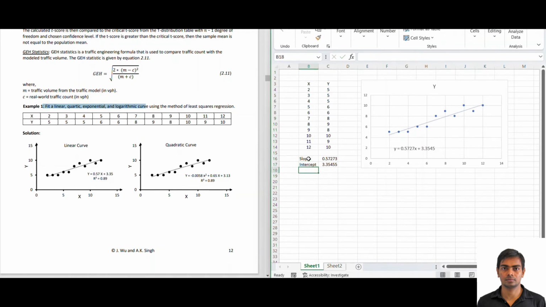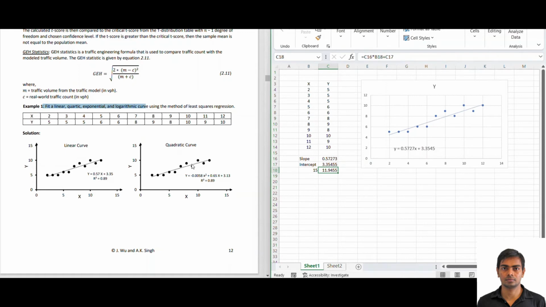So let's say I need to forecast this value for 15. I will write my final value is equal to slope multiplied by x plus intercept, which is this one. Hit enter. So this is my forecasted value for 15, assuming this is a linear curve. This is all we need to know. This is pretty basic and is all that is needed for the linear regression. There are some important properties of linear regression which we will probably discuss when it comes to it.